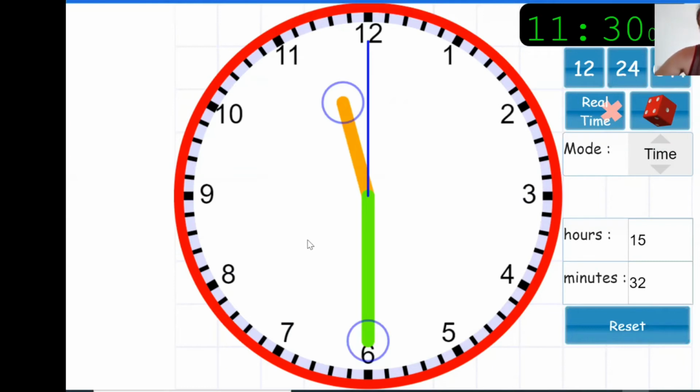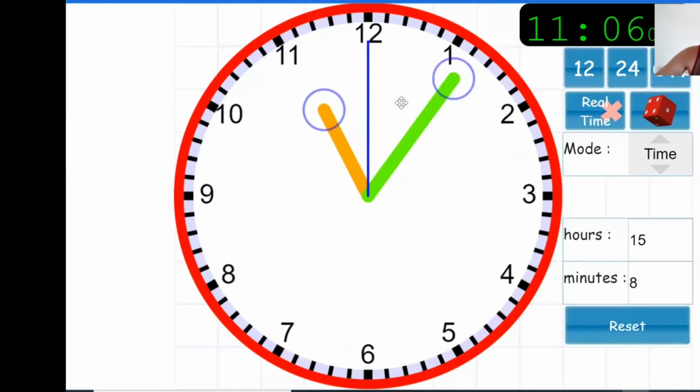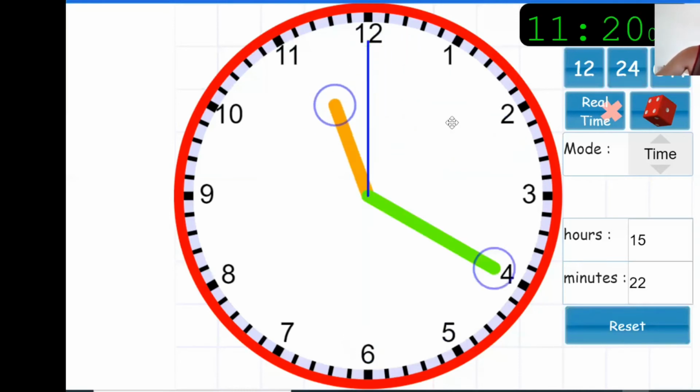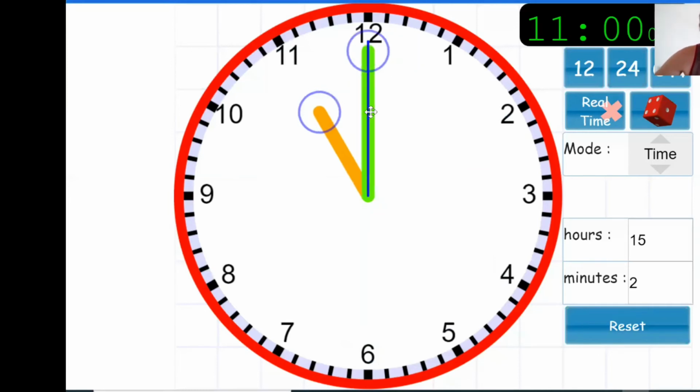Now it's where it gets a little more complicated. What happens if I say half an hour? If this clock was a pizza and I cut it in half, I want to make sure I have 2 pieces the same size. So if I cut it right there from the 12 all the way down to the 6, that would be half. So guess what? Half means that it's only a half turn. So we're not going to go all the way around. We would go only halfway around. So you see, facing the 6 and then facing the 12. That is half an hour.